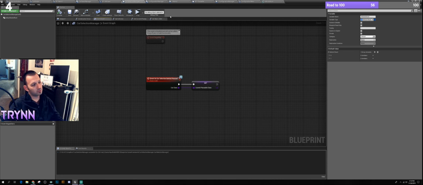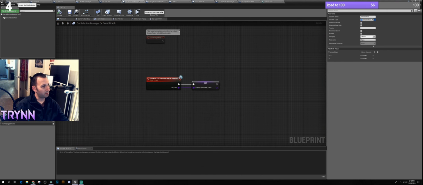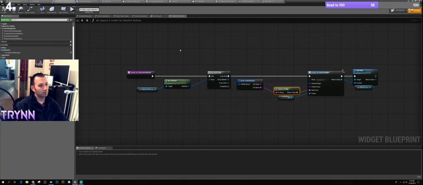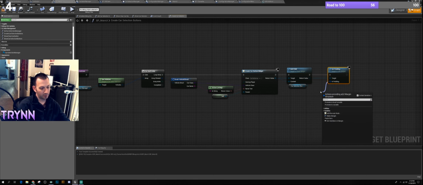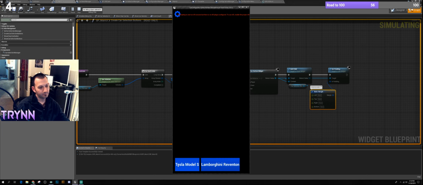Okay, so for now we're just gonna leave it like this. We'll make them kind of spaced out so they're not just completely right here. So we want to go car buttons. Let's do set padding, and we want to make padding for that because we don't want them to be completely next to each other. We can pad those a little bit, make a margin, maybe 10 all the way around. Find out if that looks decent. I don't know. It's not too bad.